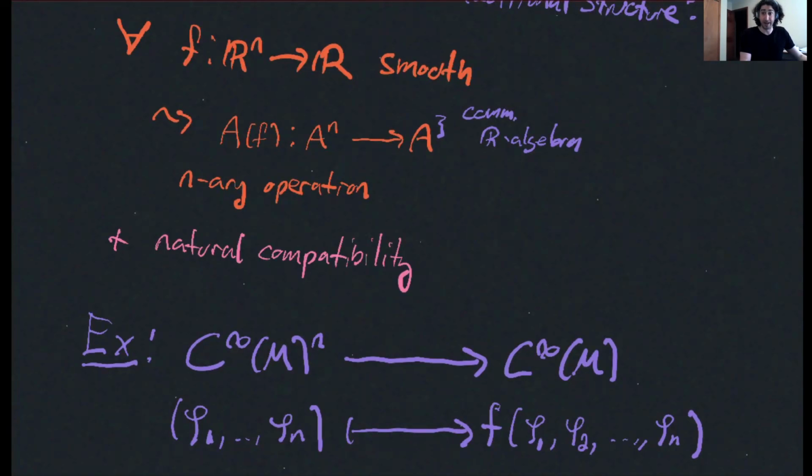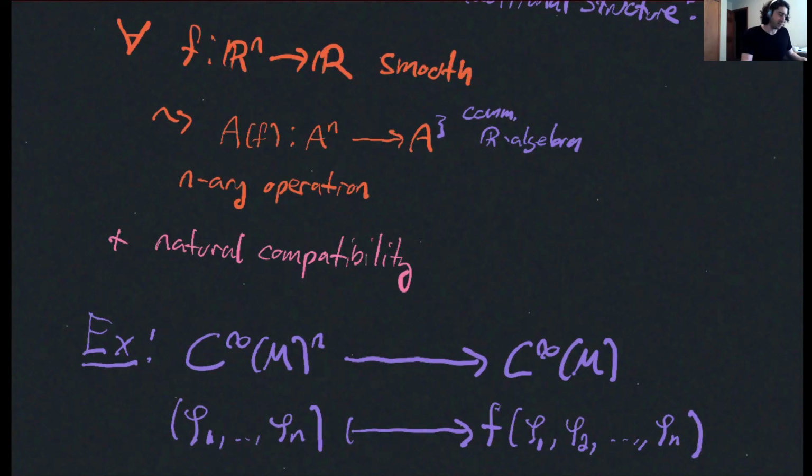If you take max spec of C-infinity of M, so technically R-spec, so you want to solve the prime ideals, all the maximal ideals of residue field R, this actually recovers the manifold. So this gives you an idea of spec. So now all of a sudden, manifolds are affine schemes. So that's interesting.